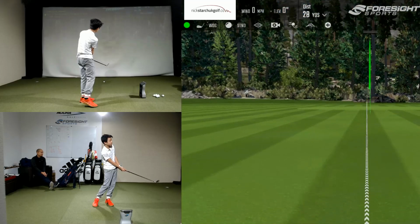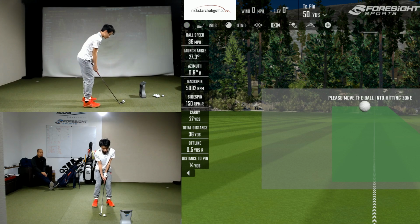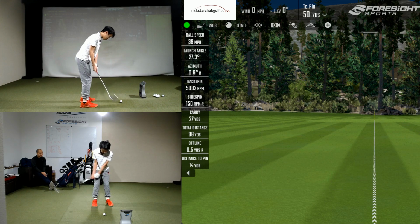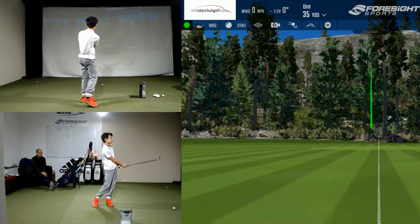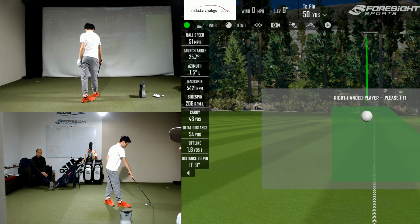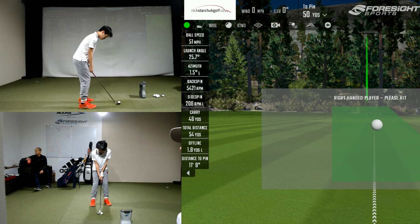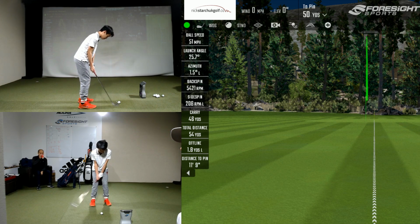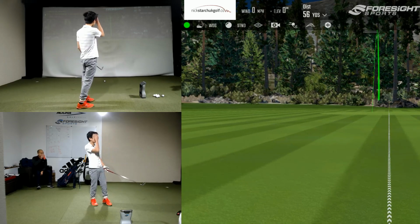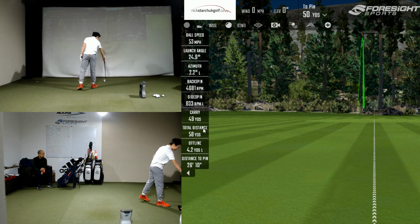Okay. Nice. One more time, a little more speed. Face opens the shaft. Good. Nice. I love that one. That club releases pretty hard when you do that, right? Yeah, it flips out. One more. There you go. Really, really nice. How hard are they going? 55? 55. Ooh. 49 carry, 58 total.